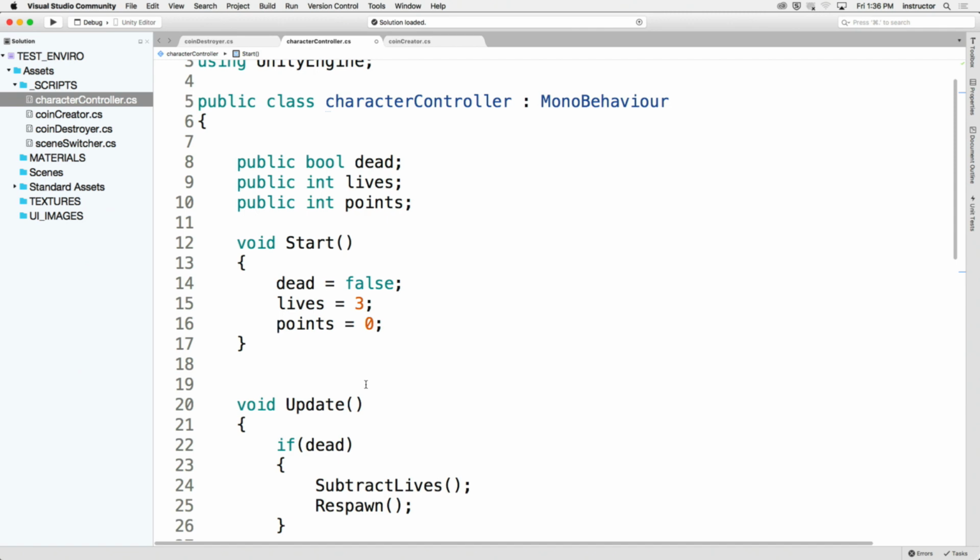Now, all this stuff is coming in, but it's just sitting on a script. It's not actually going anywhere, doing anything at the moment, right? We need to have some sort of UI or some sort of output for all of this stuff that the player can interface with. Okay? So maybe we have a UI game object for lives, and then another UI for points.